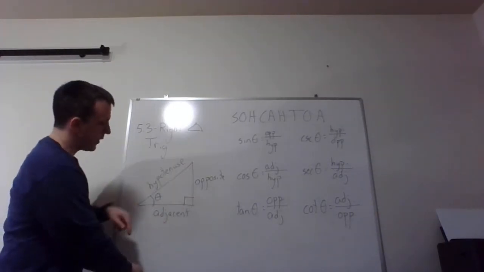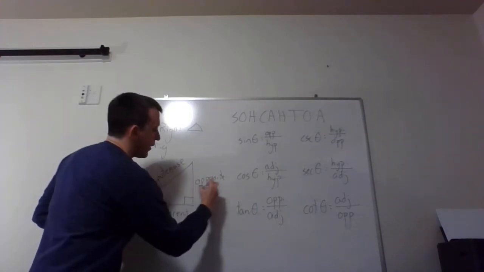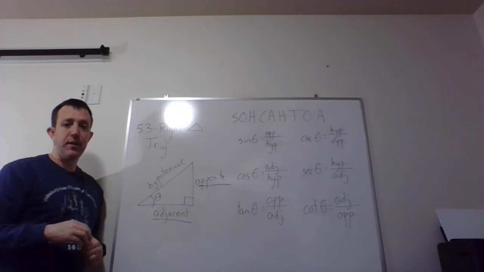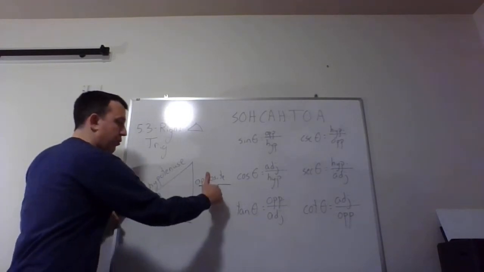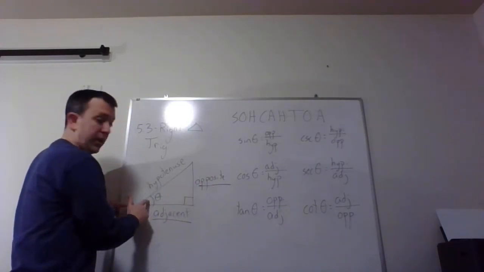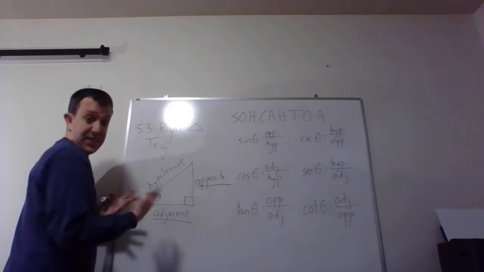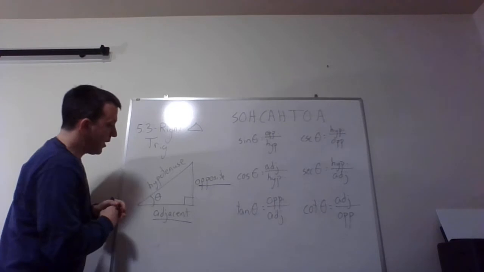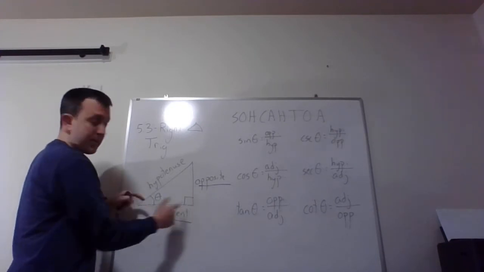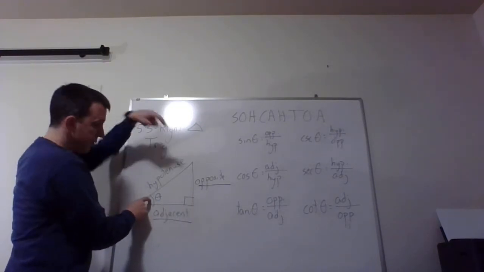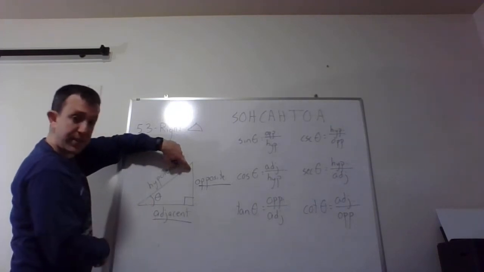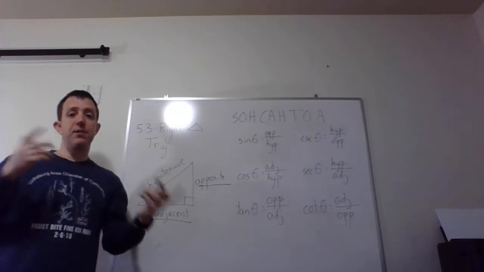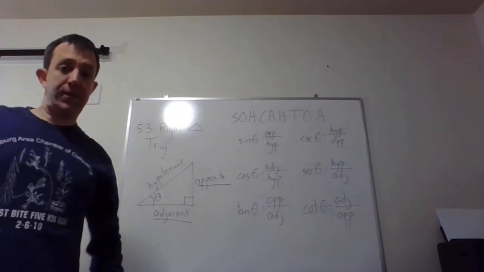But the real fun is going to come from trying to learn these two things, opposite and adjacent. Opposite is always across the triangle from the angle we want. Okay? Adjacent means next to. Adjacent is right next to the angle we want. So they're going to change places depending on where this angle is. So for instance, if that angle were up here instead, this would be the opposite, and that would be the adjacent. Opposite is always across the triangle, adjacent is always right next to it.